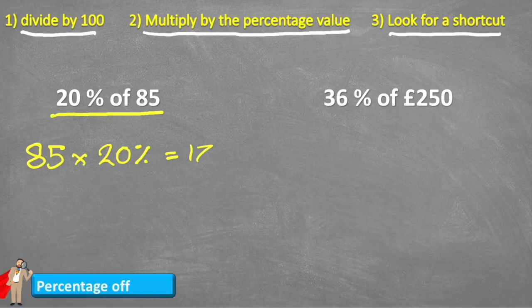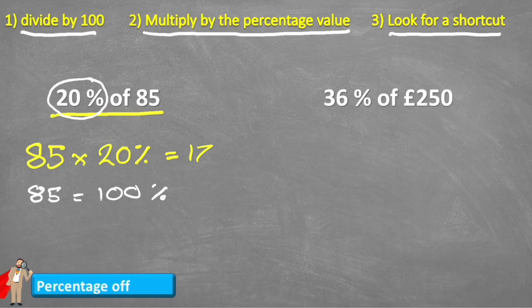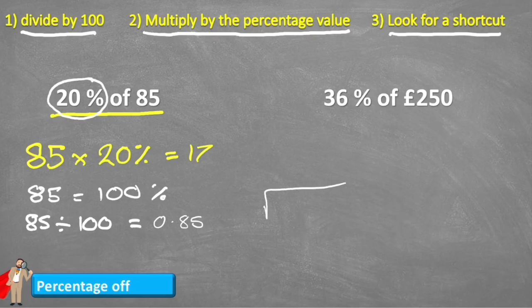So let's see what that means. Well, first of all, what we have to understand is that at the moment, 85 equals 100%. So what we could do is find 1% and then use that to multiply it by the 20 to get our 20%. And how are we going to get 1% of 85? Well, we can simply divide it by 100. And 85 divided by 100 gives us 0.85. We can do that just using our place value knowledge, or if we needed to, we could use our bus stop by simply putting 85 inside and 100 outside.